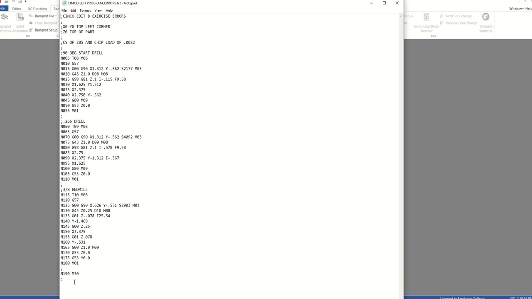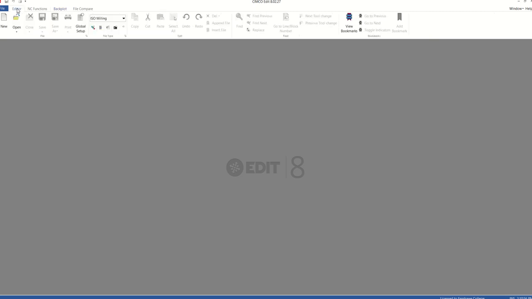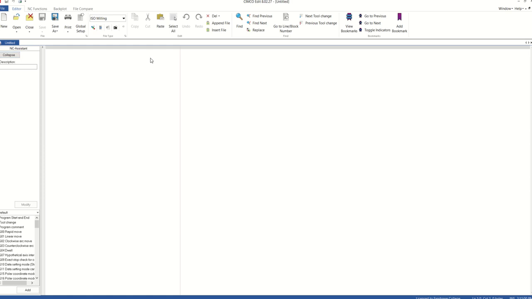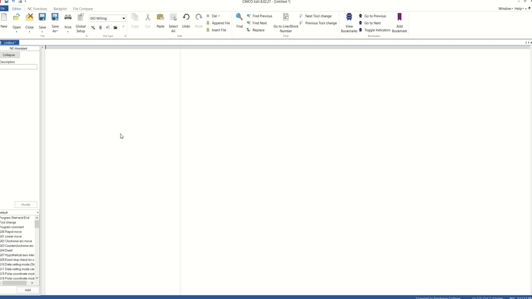It's also important to realize this is done in Fagor language. Within Simco Edit, in order to edit the software, the first thing I want to do is go to my editor, and go to New. When I click New, this is what my screen will now change to. This is the area that my program would go to. If you wanted to, you could get to typing, say, T01, M06, and go through and type your program this way. That's fine.